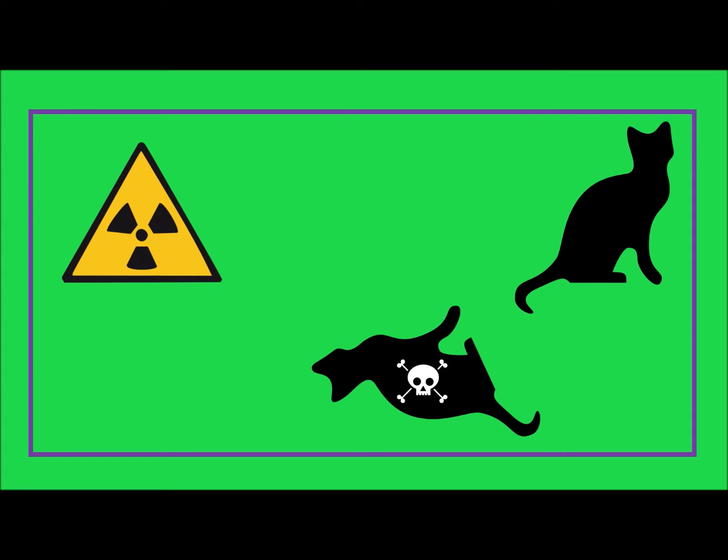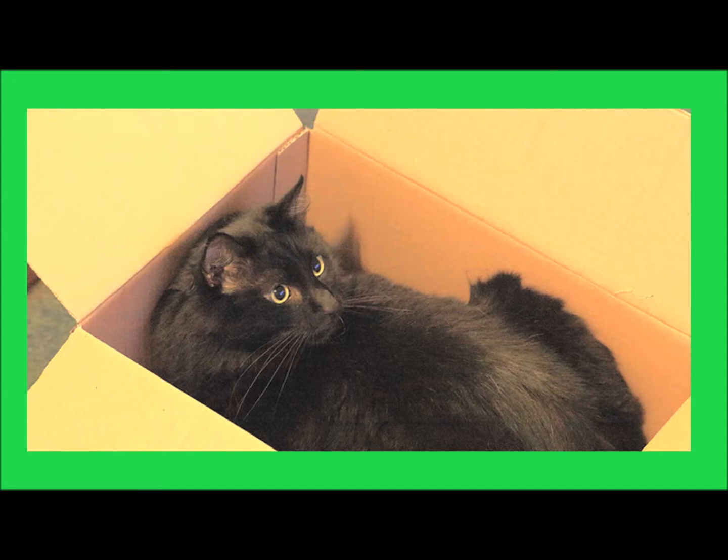You place both inside a box and close the lid. Assuming that quantum theory was correct, the cat was in a superposition state in which it was simultaneously alive and dead, and therefore we cannot know the state of the cat until we open the box. Schrödinger argued that intuition tells us that the cat is either alive or dead, and the act of taking a measurement by opening the box does not change that.